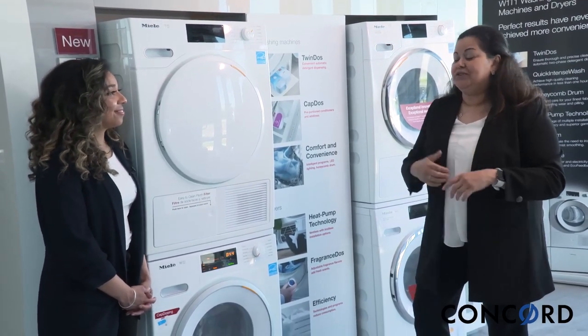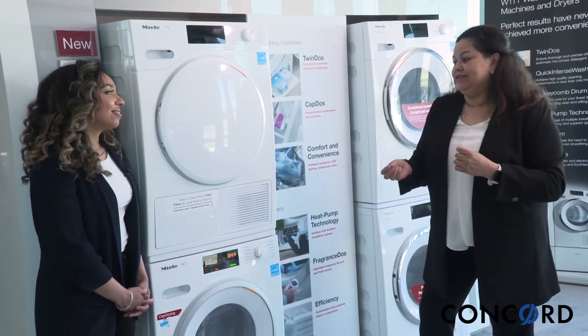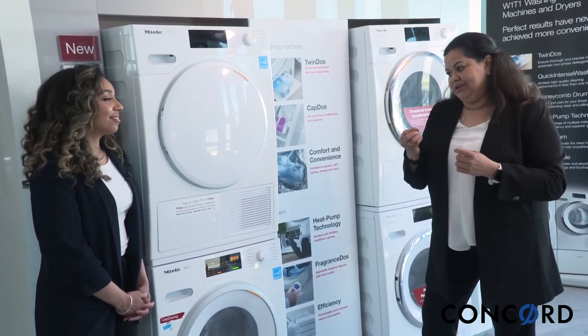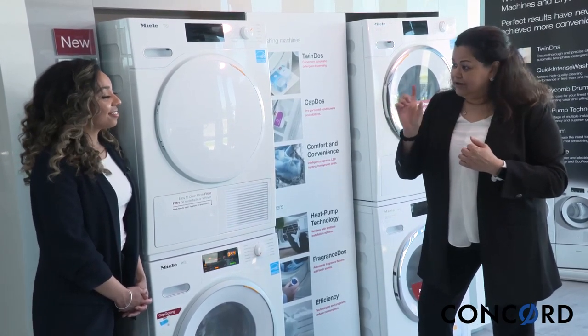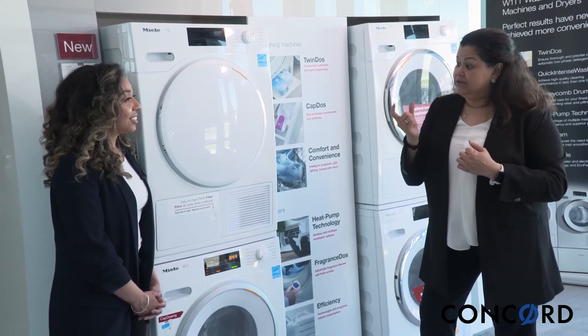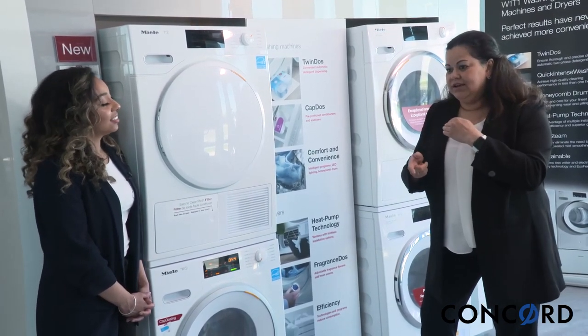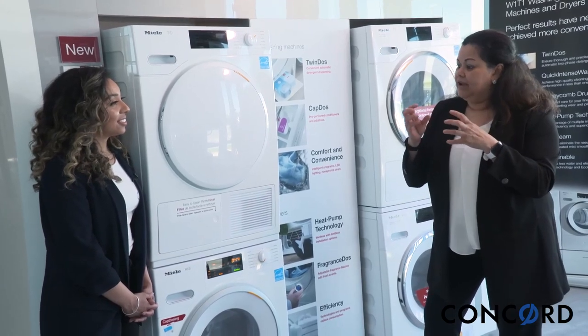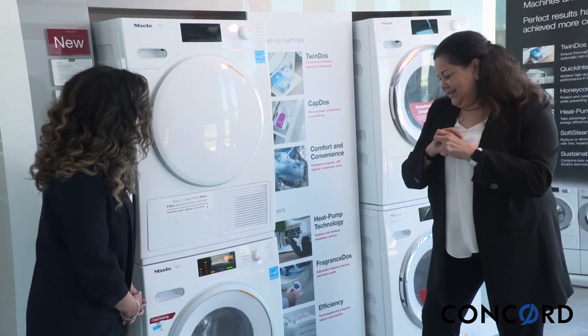We've even done what's called the rose test. So the rose test really is that we put a rose inside, we let it go through the whole cycle, and when the rose comes out after 28 minutes, it's still all intact. That's telling you how gentle that cycle is on the inside. So even though it's revving fast, it's not pulling the petals off of the rose itself. That is very impressive.